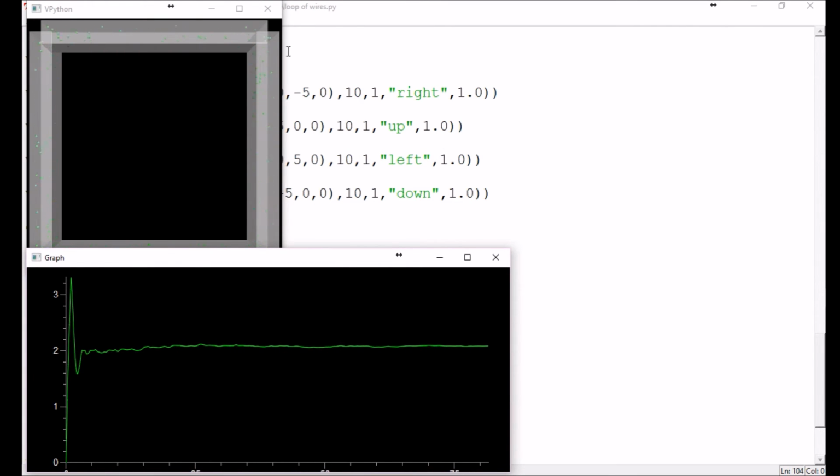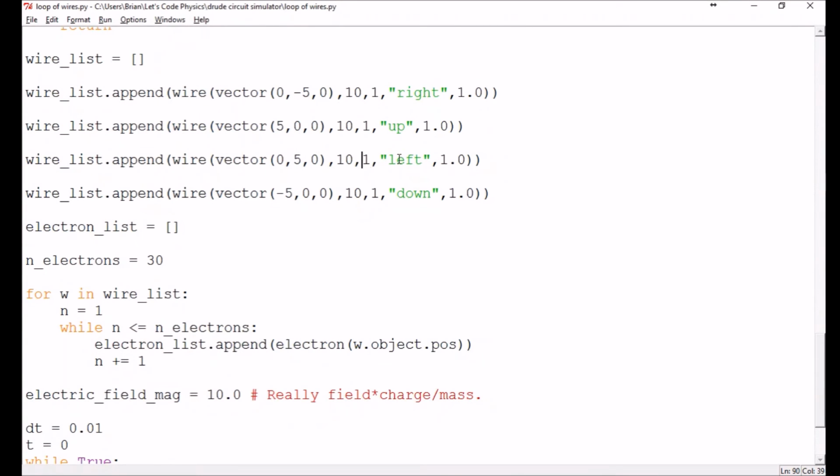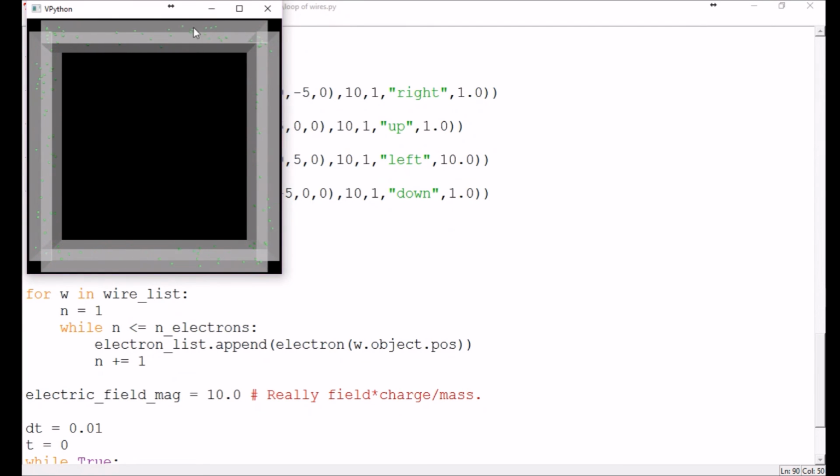What I want to do is change the resistivity of one of these wires. That's basically the equivalent of taking out one of the wires and replacing it with one that doesn't conduct as well. Maybe it's made of a different material, or it's got more impurities, or maybe it's just got a big honking resistor in the middle of it. So I think I'll do that with the top one. That's the one here that points to the left, up at the high Y value. Let's increase that one by a factor of 10. So what we should see now is that it should be harder for the electrons to get through this wire up here. I'm not changing the other 3 wires, I'm only changing this wire up top.